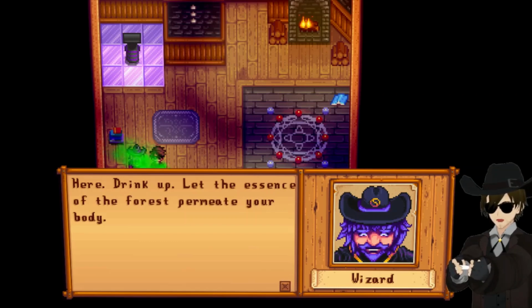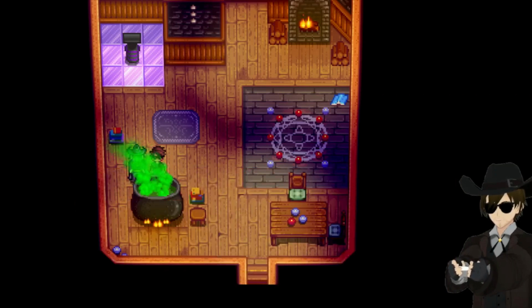Oh no, I'm gonna be in trouble with the authorities. Wait, hold on. Are there any authorities in this game, in this valley? Now I think about it, I don't think there are any authorities, except maybe the mayor, but other than that... I don't want to... what am I doing? Oh no.